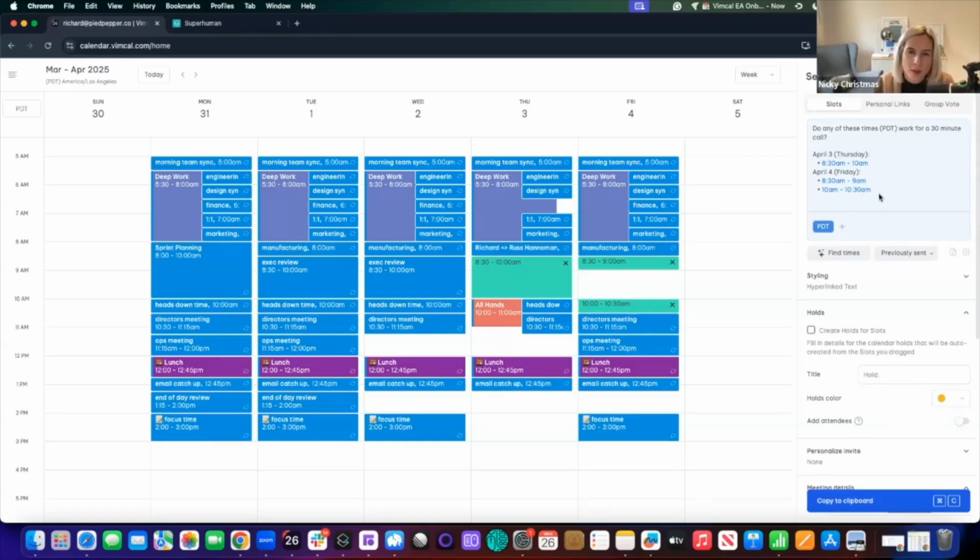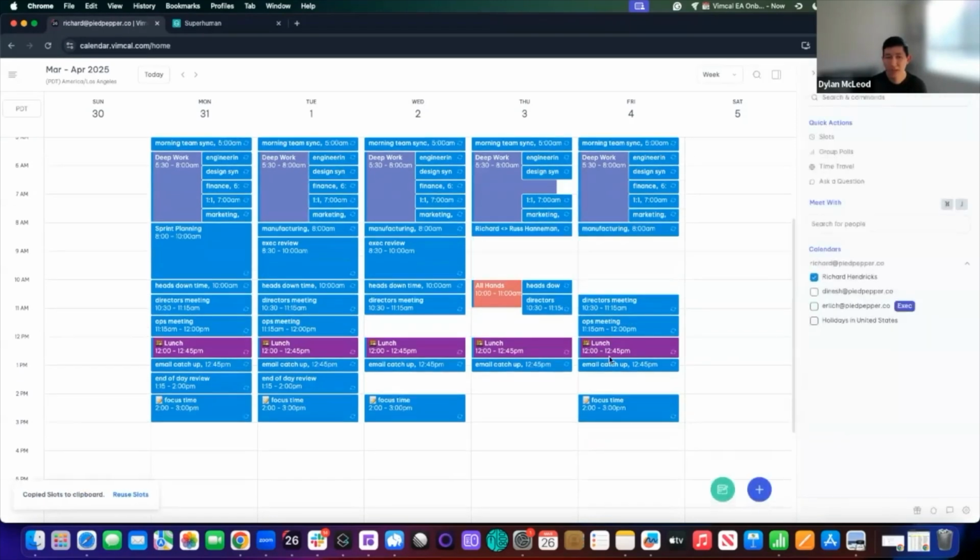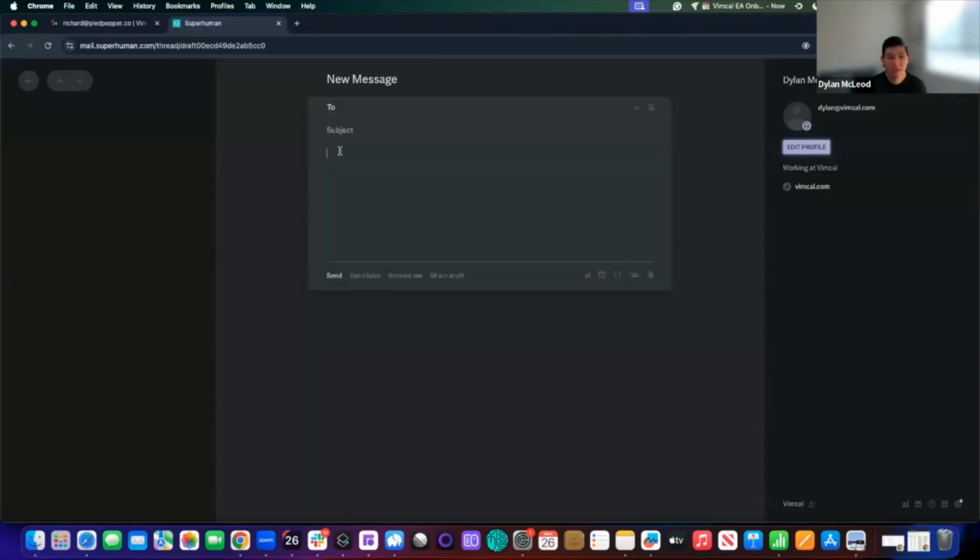That's brilliant. And from there, you can pop that into an email and just fire that off to whoever needs to know the times. Exactly. Once we feel comfortable with this range of times that we're looking to offer, all we have to do is hit this blue button in the lower right-hand corner to copy it to our clipboard. And we just go to our email and paste that in.